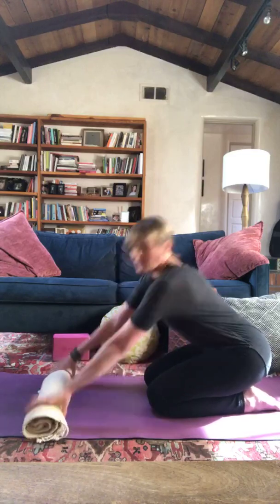Roll up into a little bolster. As much as we can support holding postures for longer, the more benefit we can get out of those postures. So let's get creative. We don't have everything that we normally are used to having, and so now's the opportunity to look for things that might work as good substitutes. So take a minute, grab what you need, and we'll begin here in just a couple minutes.